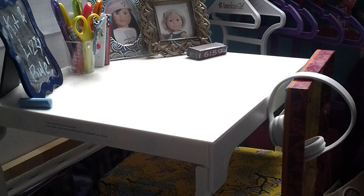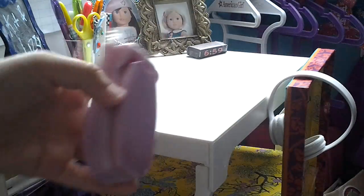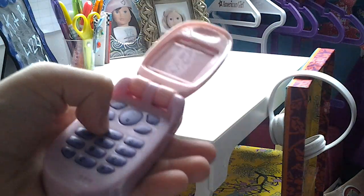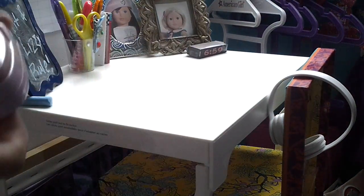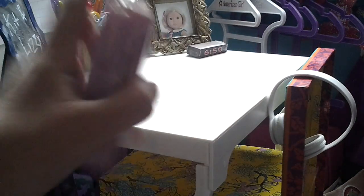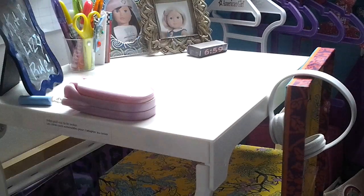The alarm clock — so they can just look over from their beds at it. Sorry, Kit's bed is a bit messy; they watched a new movie last night. They're also going to be putting on this telephone. It's so cute — it's a bit big for the dolls, but it works really good. It came with a car set — not a car for the dolls, but a car for humans. When my sister was a toddler she got it for her birthday. So I'll just put that right there.